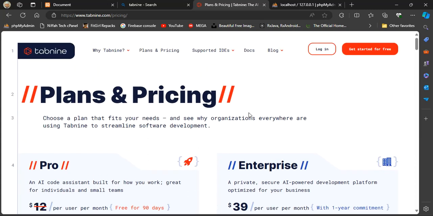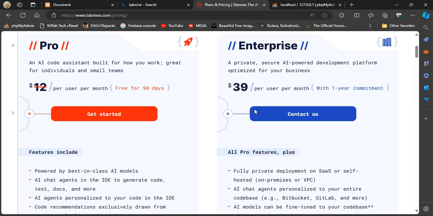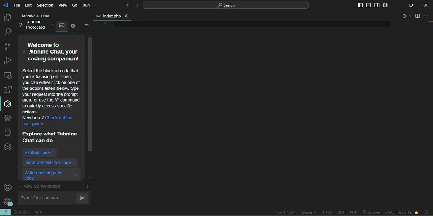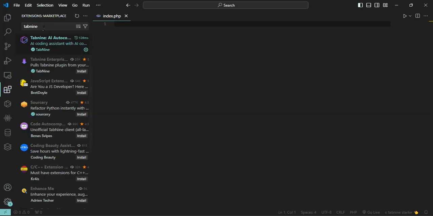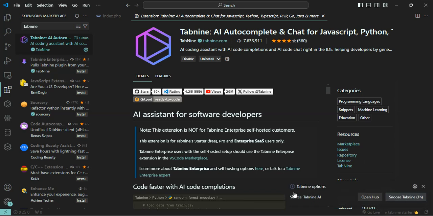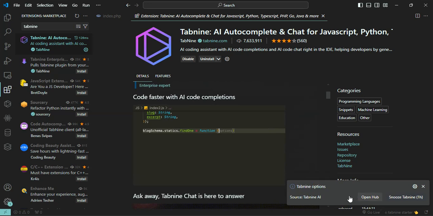So how do you install this Tabnine in your IDE? As for me, when you go to Visual Studio Code, if you go to extensions, you type Tabnine, and then you click Tabnine. It's going to show here, and then you are going to install it. But now you will have to log in with your email address. So I've already done that.